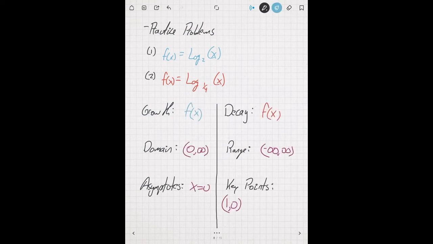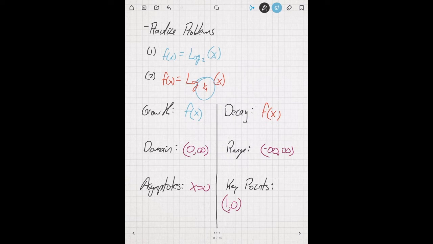All right, well, hopefully this wasn't too difficult of a challenge for you. I hope you noticed that right away this blue function, in fact, is the one that demonstrates logarithmic growth. And you should note that because the b here is 2, it's greater than 1, so we're going to be increasing as x increases. Then you could also say for the function f of x in the red here that it's going to be logarithmic decay. And that's because its base of 1/4 is between 0 and 1. If you're between 0 and 1, if you're any of those small decimals or fractions, you're going to demonstrate logarithmic decay.